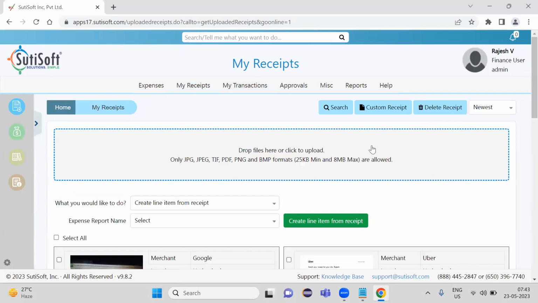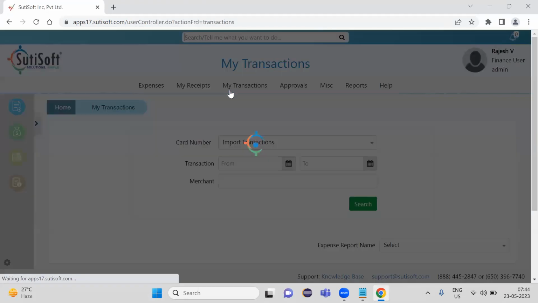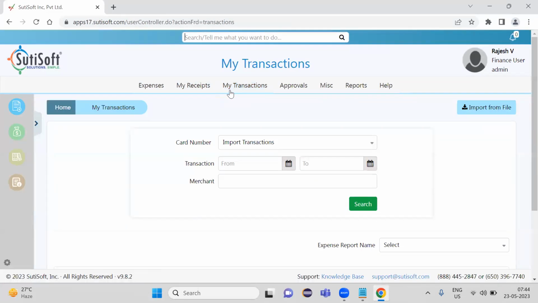Okay, the particular people who are working on my receipts, I have told the explanation, right? 5 or 7 people will work on this requirement. Remaining people will be considered as my transactions. Suppose the development team is 20 to 30 people. How are they going to divide? 3 or 4 people will work on expenses, 3 or 4 people will work on my receipts, and 3 or 4 people will work on my transactions. They are going to split like that. Guys, understood?